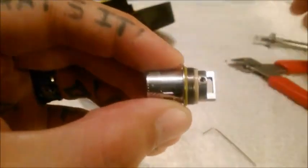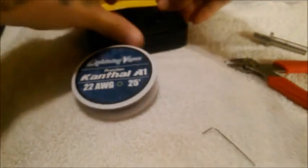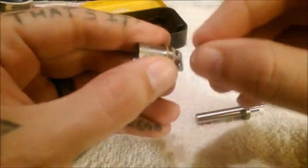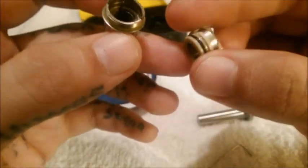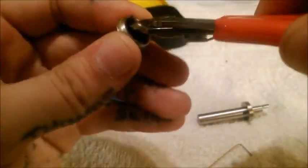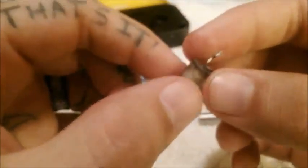A lot of people take the grub screw out of the coil and swap it into the tool, switching back and forth. But since the kit comes with extra grub screws, I personally just leave a screw in each one so I'm not risking dropping that tiny grub screw. To remove the old coil, give the grub screw about a half to three-quarter turn to loosen it, pull the bottom base out, then push the coil upward and out. That coil is pretty gunked — definitely time for a new one.